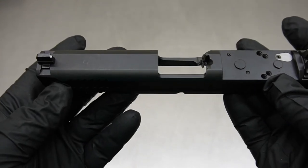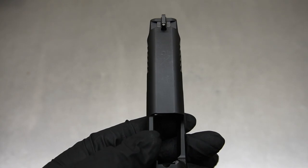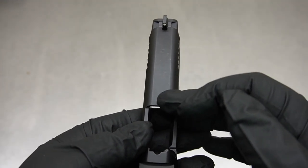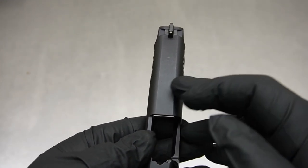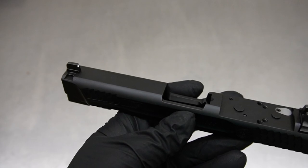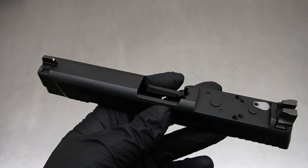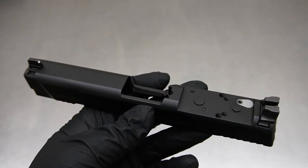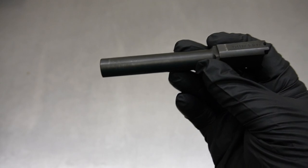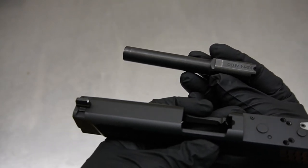We're going to be doing the hive pattern on the top of this slide. It's obviously going to take place between the front sight and where the barrel locks up. We want to leave a nice amount of meat in that zone and enough material in the front so that a replacement front iron sight does not hang over the hole. We're also going to be porting the factory barrel to align with the portholes on top of the slide — very interesting idea that will require a different design to function correctly.